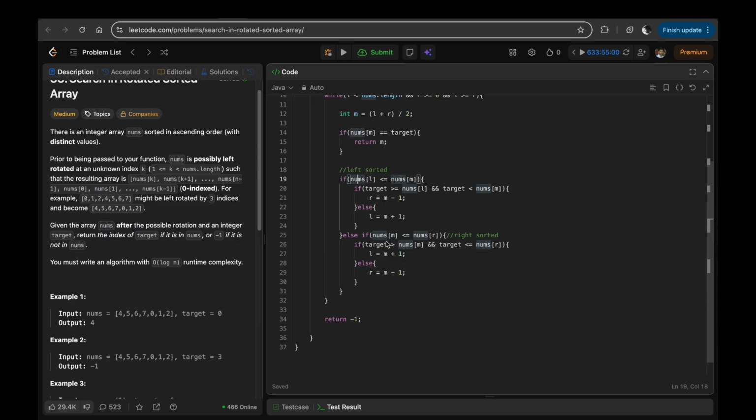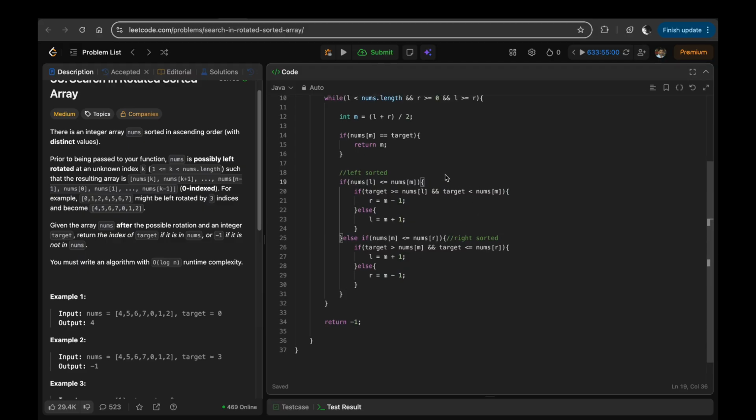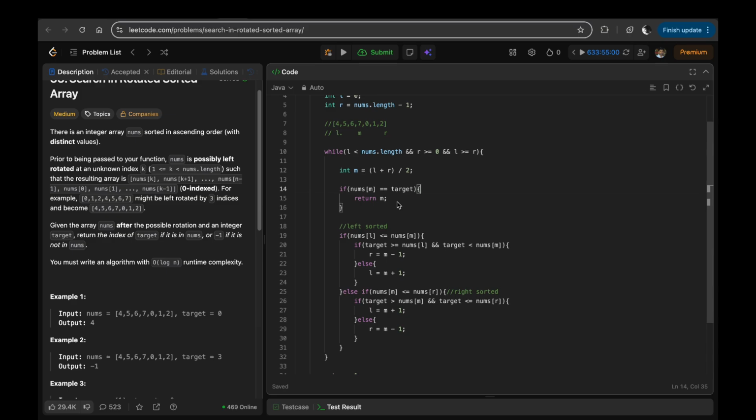If my nums of M is less than or equal to nums of R, which is right sorted, which is correct again, then my target should be greater than nums of M and less than or equal to nums of R, which is fine. And in that case I'm incrementing to M plus 1 for left, and right otherwise, which is correct. This is also correct. What exactly am I missing?